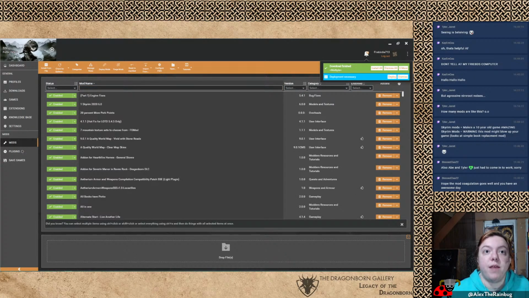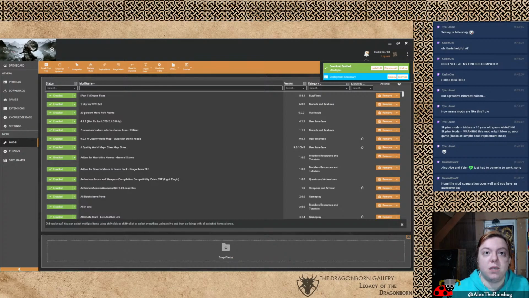Alright, so we've got the WizKit signs, we just did the enhanced lighting and effects. Keep scrolling. The update to Undeath. I'm actually going to save that one for last, because we're going to have to go into SSE Edit for that, so I'll get back to that one in just a second.